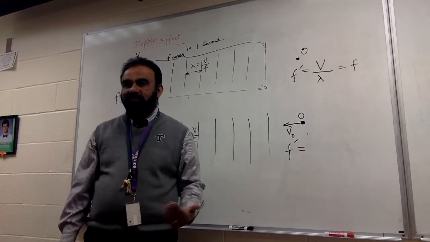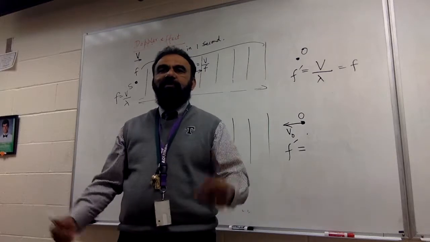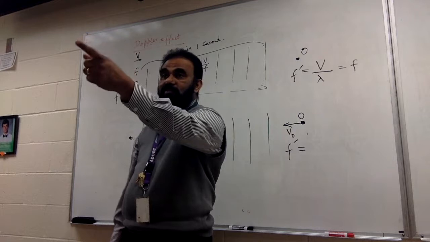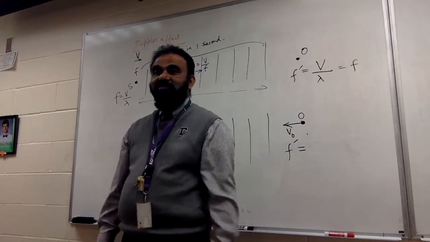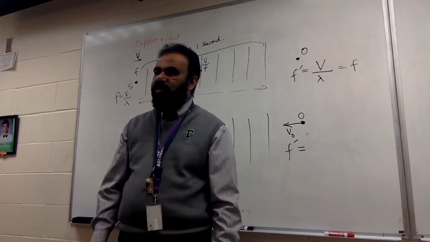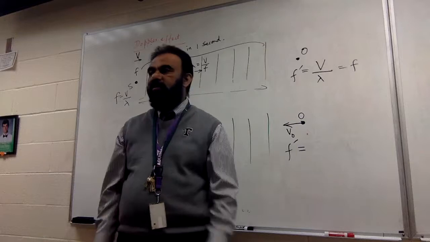Relative velocity: V plus V_O. Imagine a car is not moving at all and you bump into it at 40 miles per hour. Compare that with a car coming forward at 20 miles per hour, and you bump into it at 40. What speed are you actually hitting it at? 60. That's called relative velocity. You must have done that.